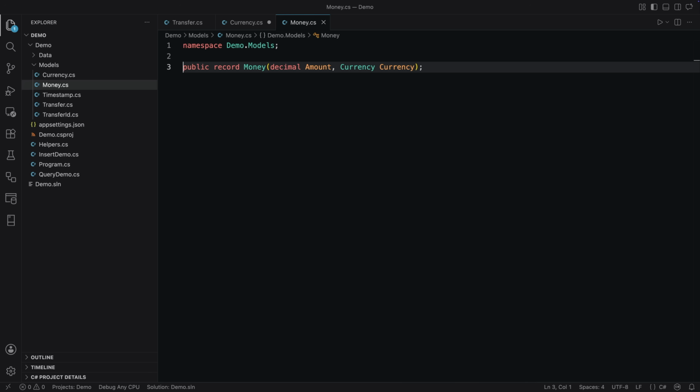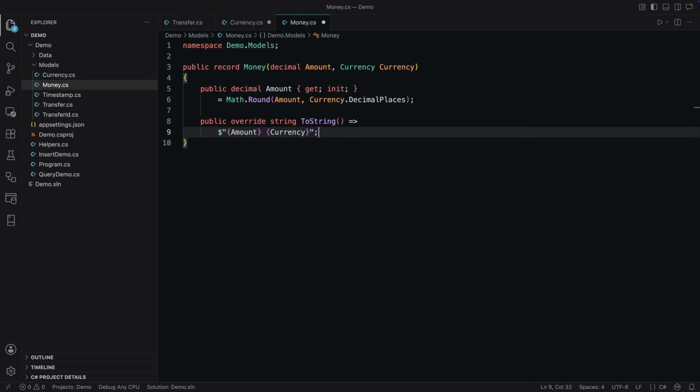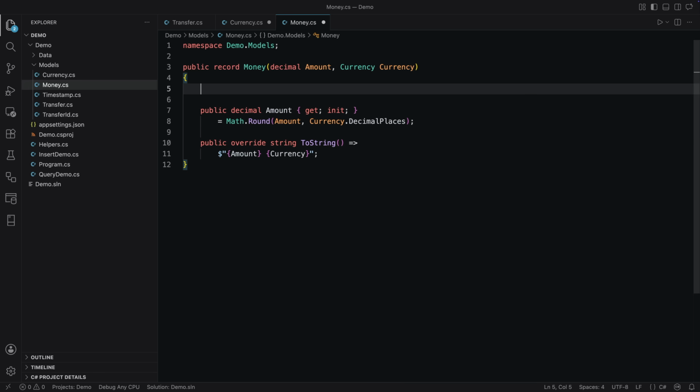Its constructor parameters do not match table columns, but rather match our object model. You can still enrich this record with instance members and validation or sanitization logic. This kind of data cleanup belongs in the domain model, and it fits naturally here. But none of this helps EF Core restore this object from the database. What will really make a difference for EF Core is adding a private parameterless constructor. EF Core needs to instantiate an object before it can populate its properties.